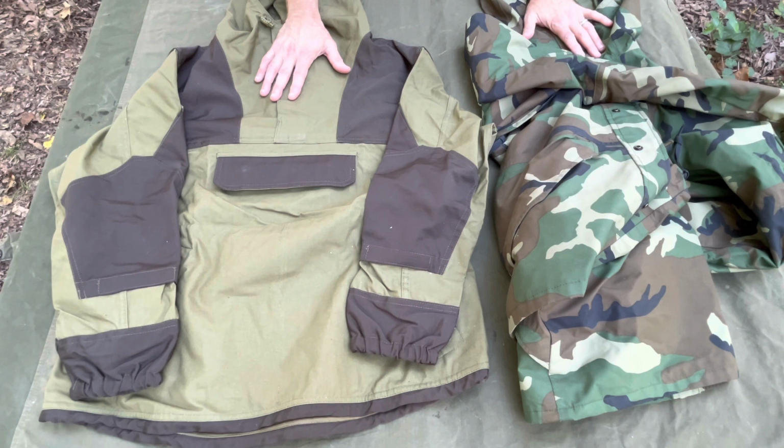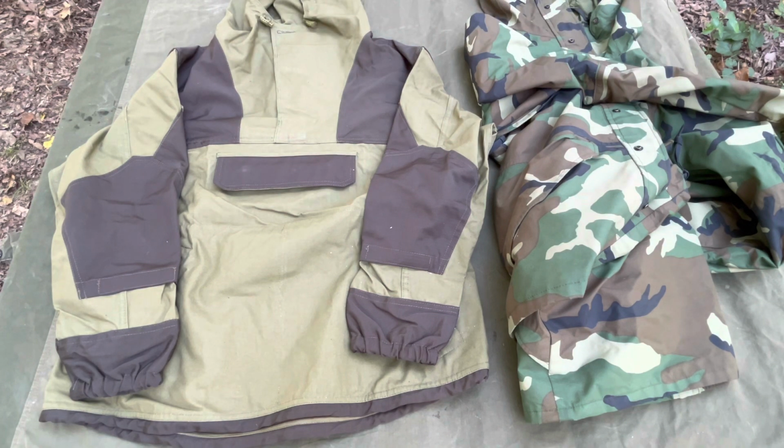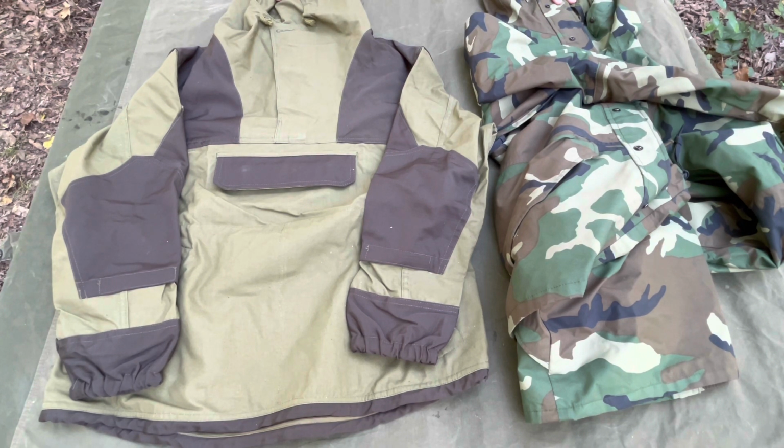It's just whichever you pick. You know, both of them very comfortable. And I'm just kind of rattling on about them. Both of them are outstanding, and you can't go wrong with either one, but it's just a matter of choice for which one you want. Both will work flawlessly, I believe, in just snow and just cold temperatures in general. Because I know this one does, and from what I've seen, this one will too.